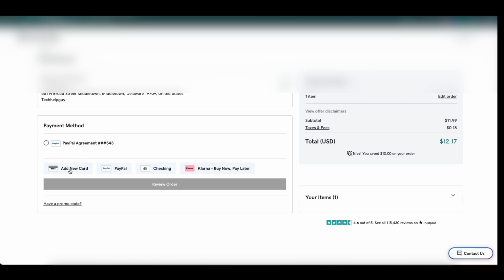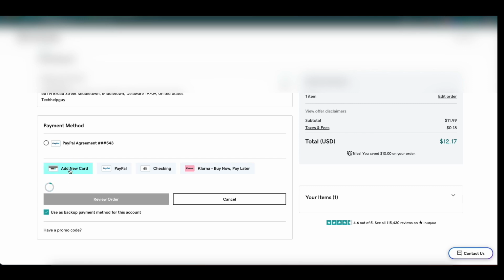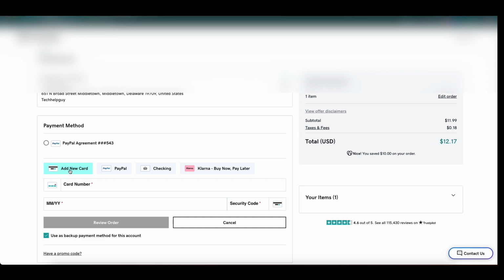And once I do that, I'm going to be prompted to input my card number, the month and the year, and the security code as well. So I'm just going to go ahead and input my card number. So for security purposes, I'm going to just blur out the video.